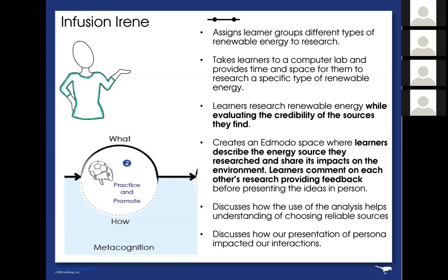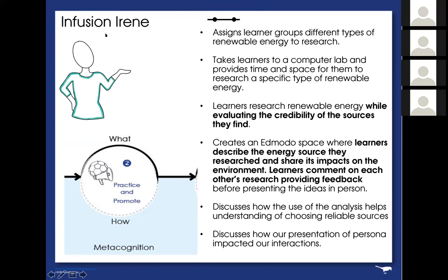She also had them intentionally create some type of online learning, so that way they had to comment and work and provide feedback on each other's research, so they could actually practice how they present themselves and how they think about their own persona. Had she just mentioned those things in the middle of a lesson without having taught those skills explicitly beforehand, it would be really hard to work on infusing these skills.